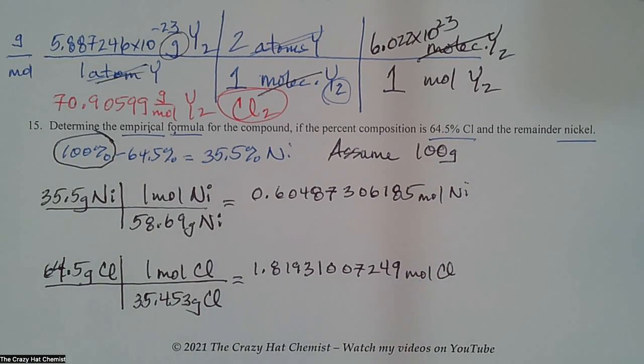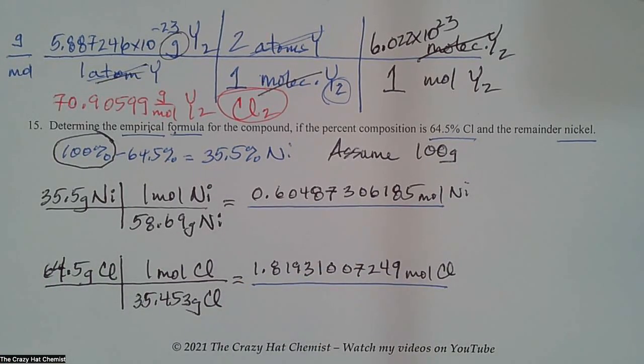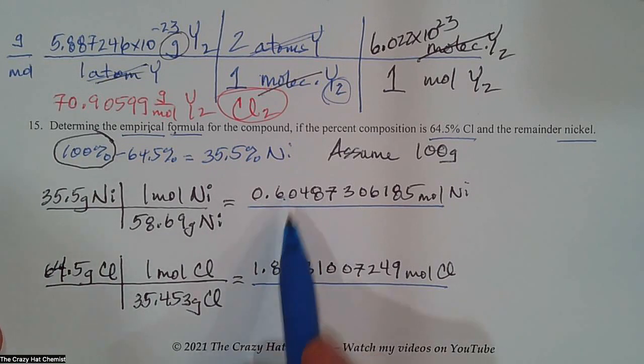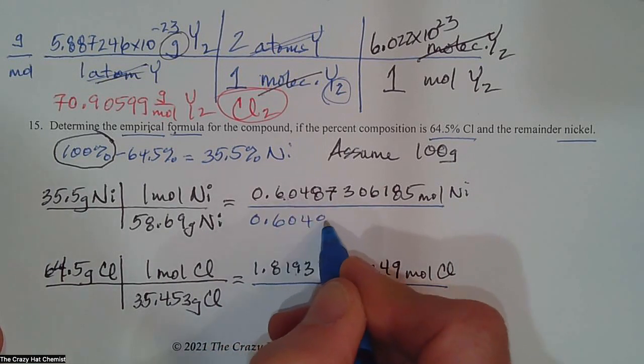And so I'm going to go back to our definition again. I'm going to get the simplest whole number mole ratio. So I need a ratio. So I have moles. Finally, now I'm going to get a ratio of moles. So I'm going to divide both of these to get a ratio of moles. So I need to divide by the smallest. So the smallest number of the pair here is this number. So I'm going to divide both numbers by the same small number.